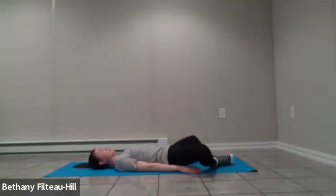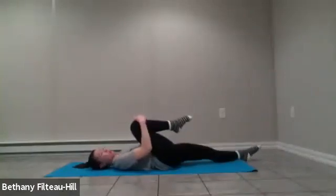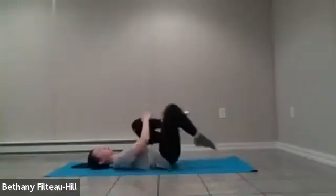All right, good. We're gonna hug one knee in towards the chest. Relax the other down. We're gonna be doing both, so it doesn't make a difference which one. I usually do my right first. Flex your foot. And stretch. And flex. And stretch. Okay, we're just gonna do it 2 times. And then switch to the other leg.